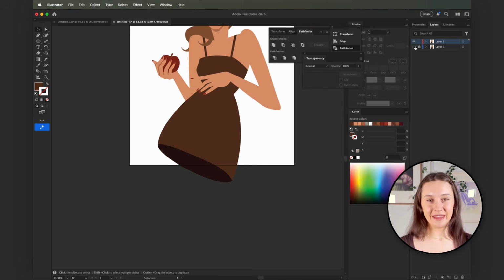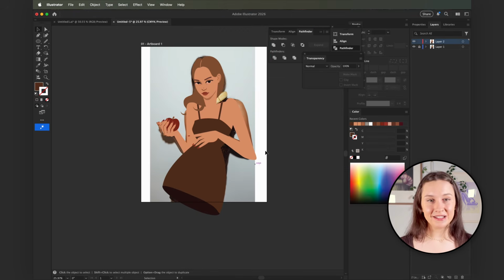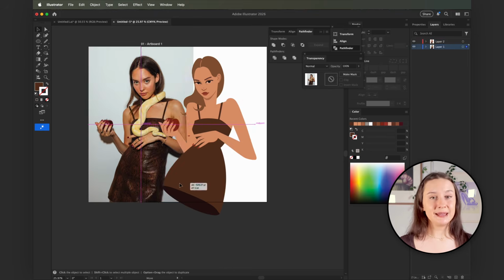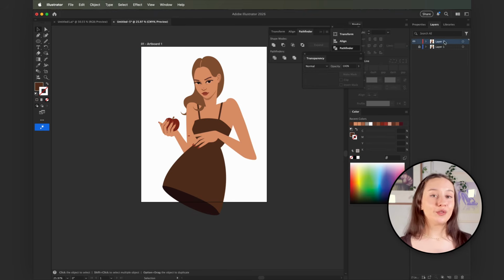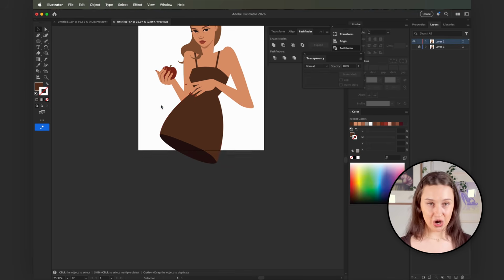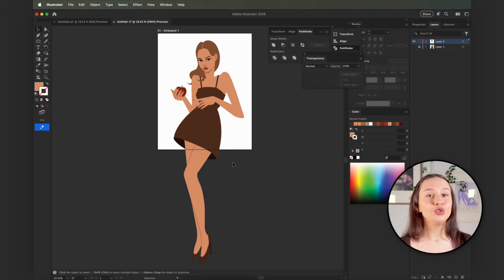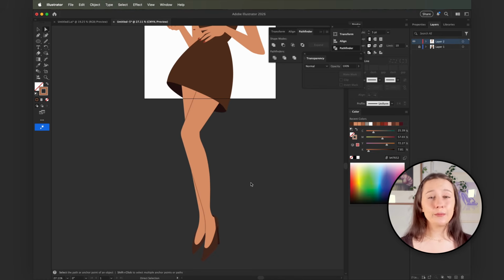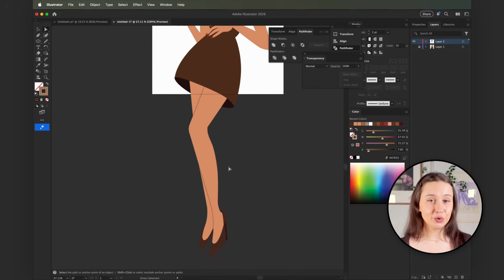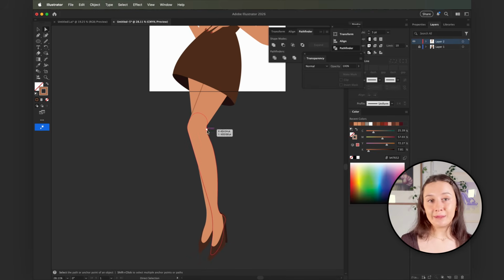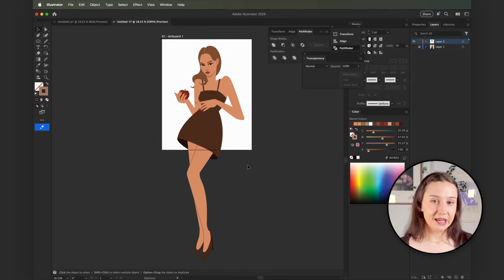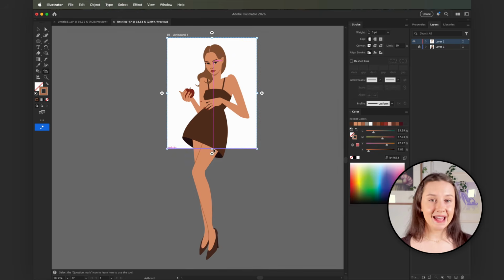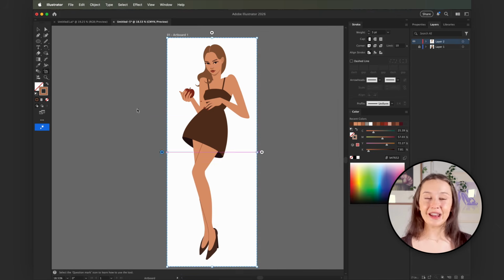And that leads me to another thing. I want to add some legs to my character, but as we know, the reference image is cut off right here. So instead, what we can do is look for another photo to reference the legs off. Or if you're comfortable, you can also try to draw the legs in yourself. This is a bit more advanced, so don't beat yourself up if you don't feel like you're ready to do this yet. If you like, you can also just grab the legs that I created in the download and use those, or leave them out altogether. It's totally optional. I also went ahead and made the artboard longer so that I can fit the legs in.